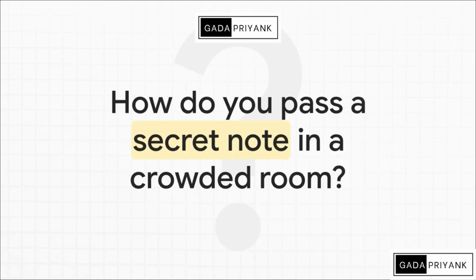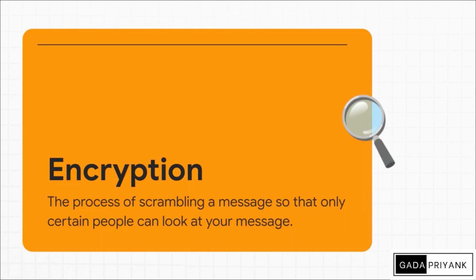So picture this, you're in a packed room, and you have to get a secret note to your friend on the other side. How do you make sure only they can read it? I mean, anyone could grab it on the way, right? Well, that exact puzzle is what encryption is all about solving. At the end of the day, that's all encryption really is. It's just the process of scrambling a message, turning it into complete nonsense for anyone who isn't supposed to see it. Think of it like a super high-tech secret code.